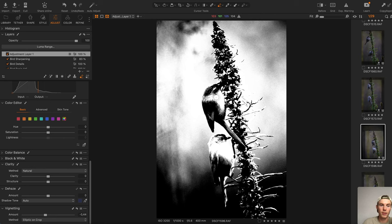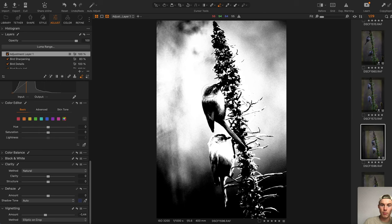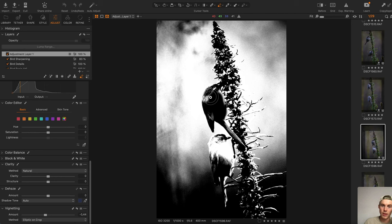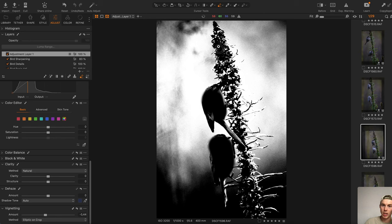We don't want the background adjustments on the birds, because when I do the denoising and de-sharpening for the background, we don't want that on the bird — the bird should be the center of attention, sharp and crisp. Let's take our pen eraser tool and draw on these little birds. I'll set the flow to maybe 60 so it's a smoother transition rather than a super harsh edge. It doesn't have to be perfect — it's totally fine if there's some stuff a little over the edge. Same goes here, just focusing on the center because it can look weird at the edges where it's transitioning to the background.